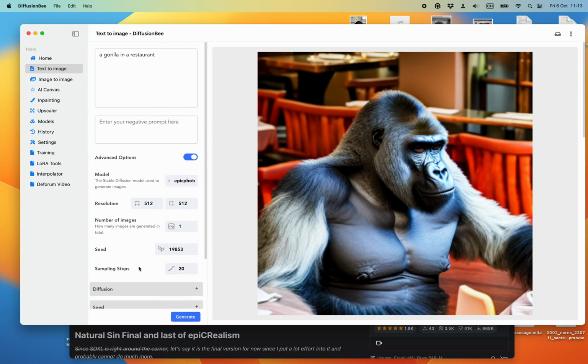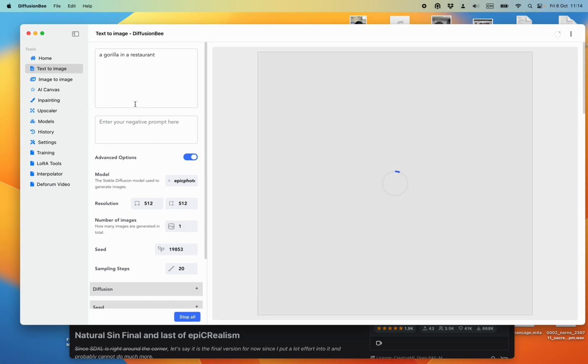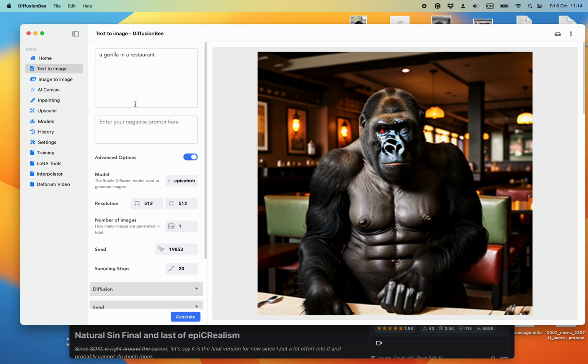I'm just reducing the sampling steps so it's a little bit faster. And I generate the same prompt with this new model. Here we go. Now, the prompt obviously makes a huge difference.